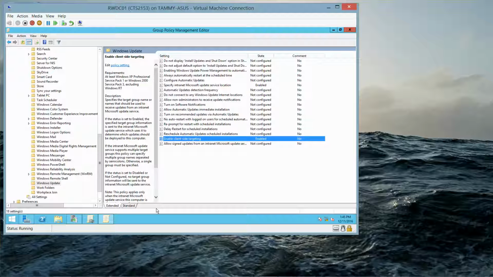We're going to take a screenshot from this location. If you're following along in your lab manual and you're required to do so, this would be where you take your screenshot. And that is the end of this exercise and the end of this video. The next exercise, we will complete exercise 11.4, approving updates.